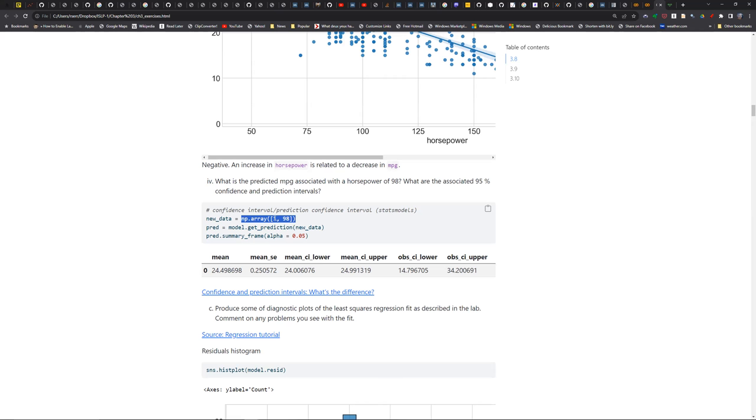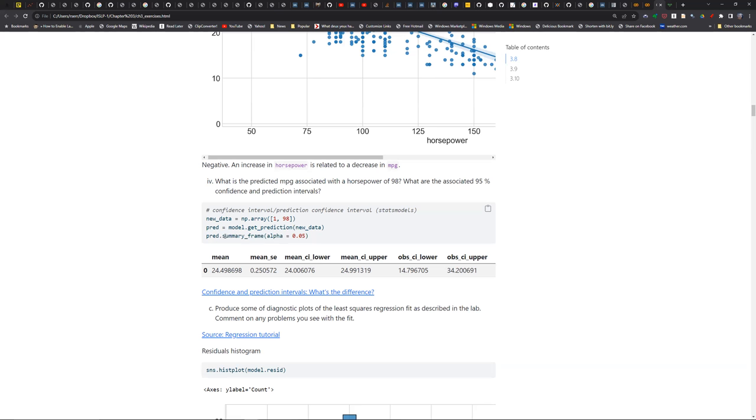So this could be like an index. Let's put it that way. If I want to make more predictions, this is going to be 1, 98, then 1 and the next value, etc. Now we have that array. We insert it as the input for get_prediction, and we get our predicted value. In statsmodels this is very convenient, because if you try to code this yourself, you'd be working a lot.